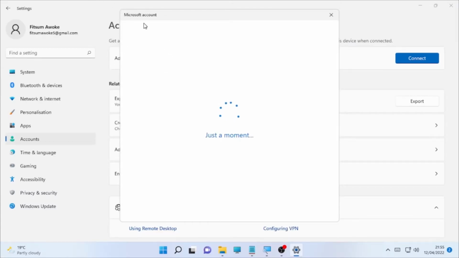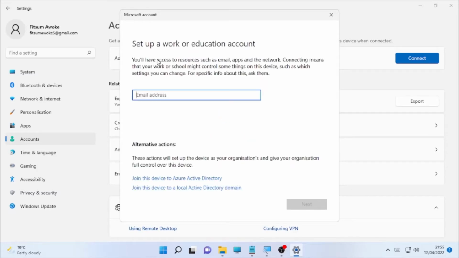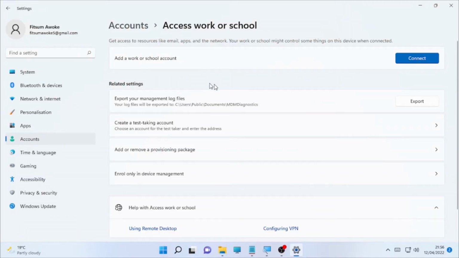After you select Connect, insert the Microsoft account email address that you have and your password. Then try to check your Microsoft Teams.